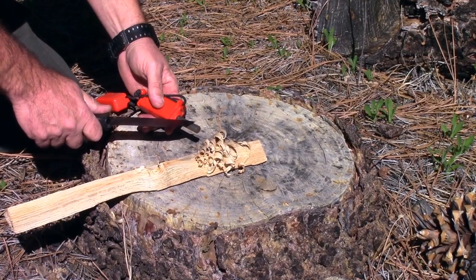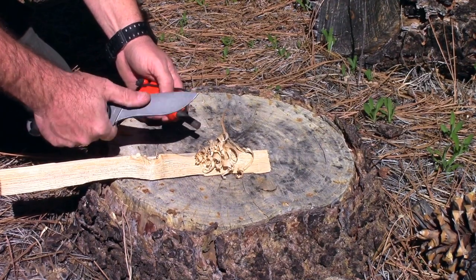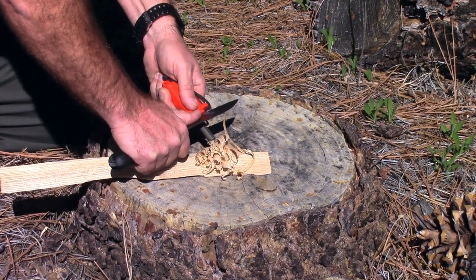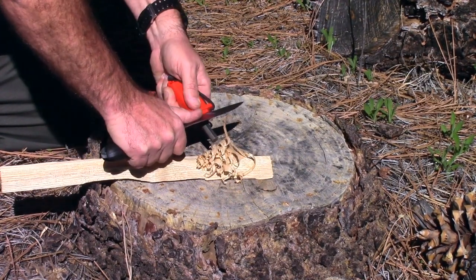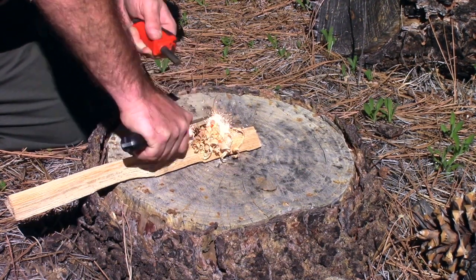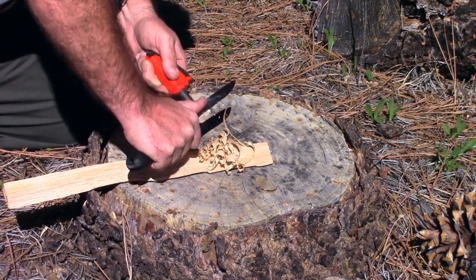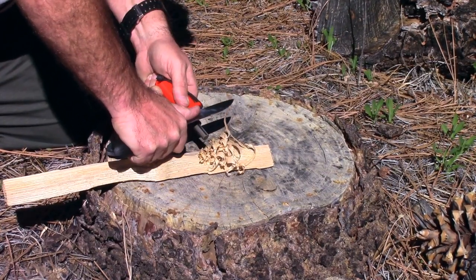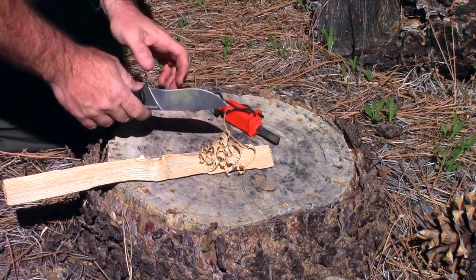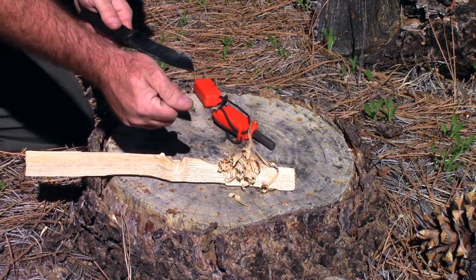Let's try it with this ferro rod. It's pretty windy. I don't know how it's going to do lighting this feather stick, but we'll give it a shot. This 90 degree spine is really sharp, so I'm sure it'll just rain sparks. Well, if we didn't have 40 mile an hour winds, I'm very confident that would have lit. But it showered sparks really well.